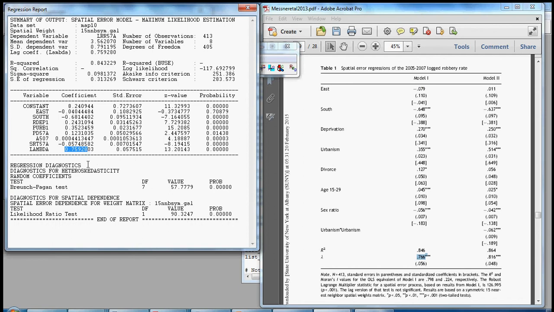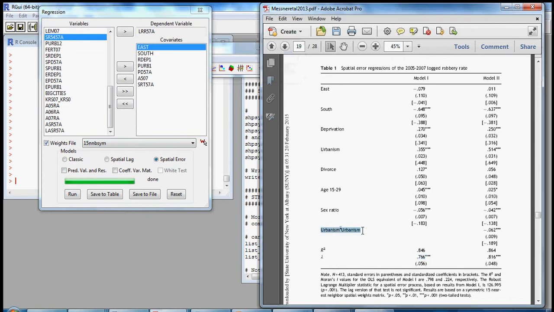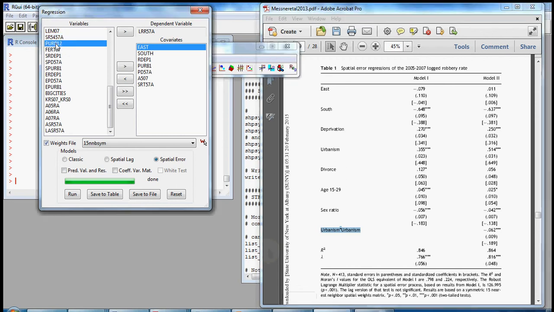There are no meaningful differences really between the results that we just generated and the results that were reported in model 1. Let's run model 2 just to complete this. So the only thing that we're going to add here now, looking at the article, is this squared term for urbanism. That is this term here. Let's bring it over to the independent variables, and then we can run this model again.